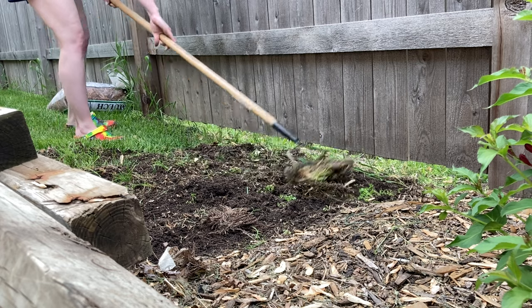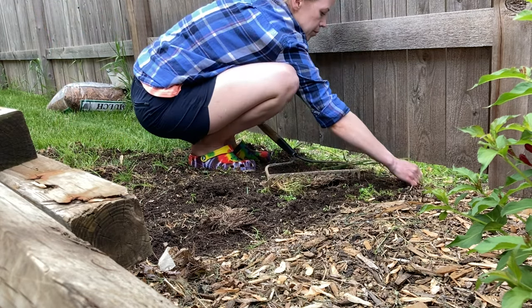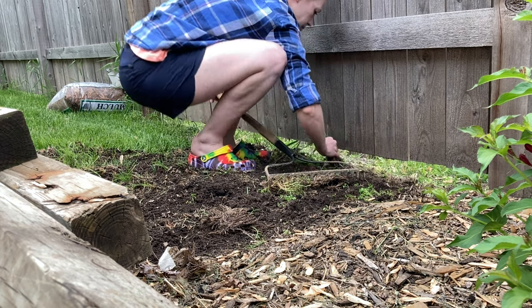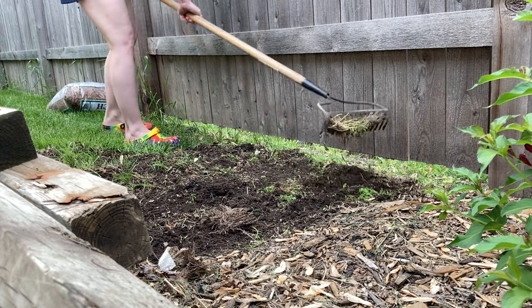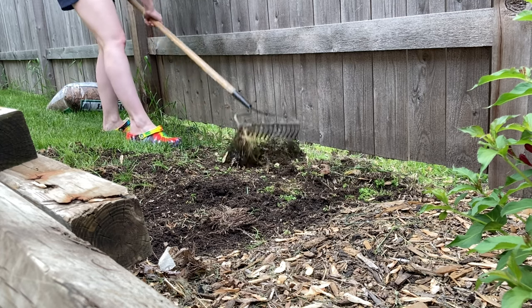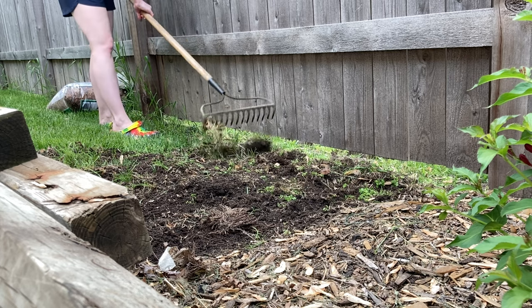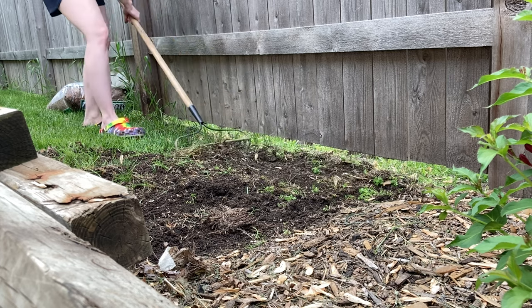So right here I am just kind of digging up the grass and weeds and working to loosen up the soil. It's pretty compacted in this area. It's never been worked that I know of, probably not for years. So I just kind of wanted to loosen it up a little bit. We have really sandy soil, and so it's not hard to loosen it up.